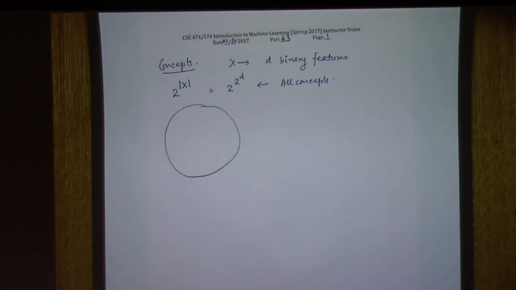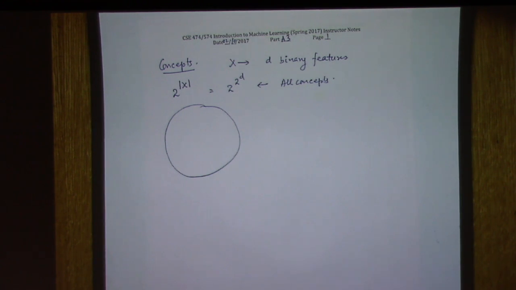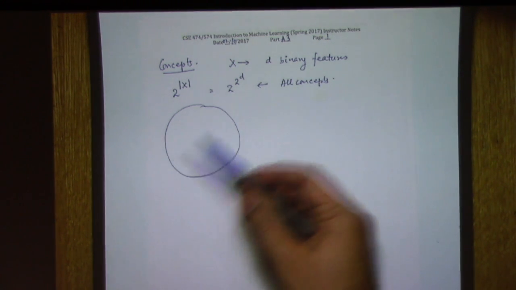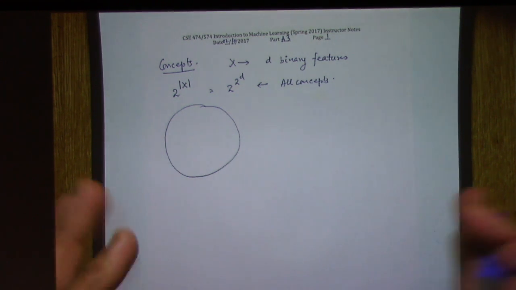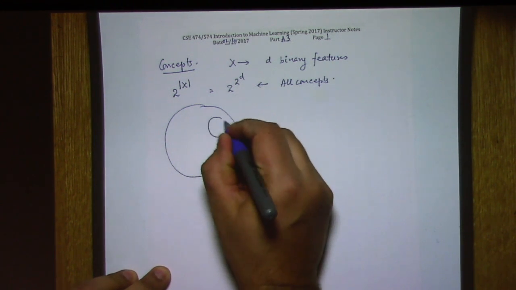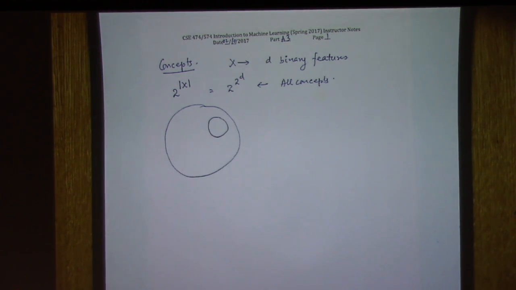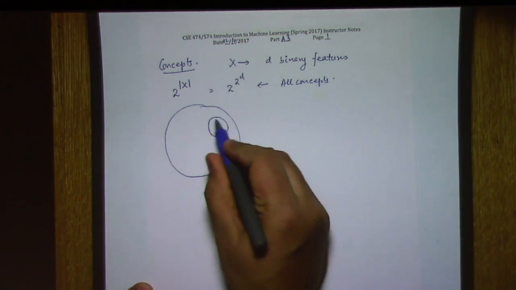However, what I quickly said, maybe in the last 2 minutes of last class, was that learning in this concept space is hard. In fact, there are theoretical proofs which show that if you do not make any assumption about your concept class, which means you are trying to find the best concept in this large space, you will not be able to find it unless you have all the data labeled, which means that you don't really need learning, right? So we saw that one way to make it a little more tractable is to make some assumptions. So what we call inductive bias, in which case we make a hypothesis that our target concept actually lies in this smaller space.